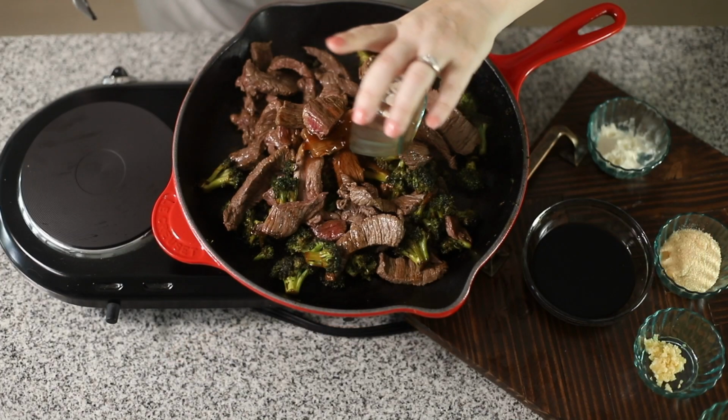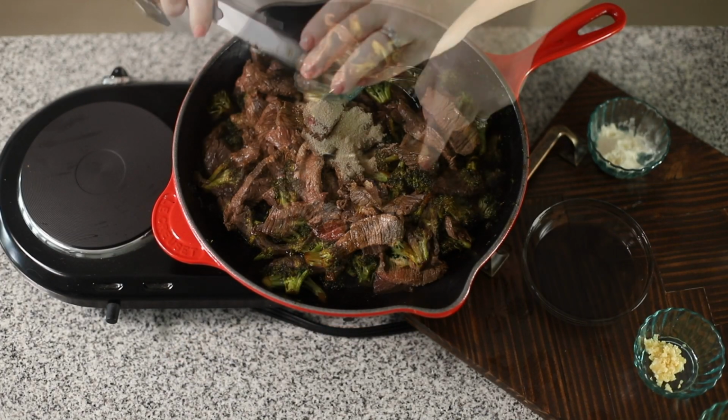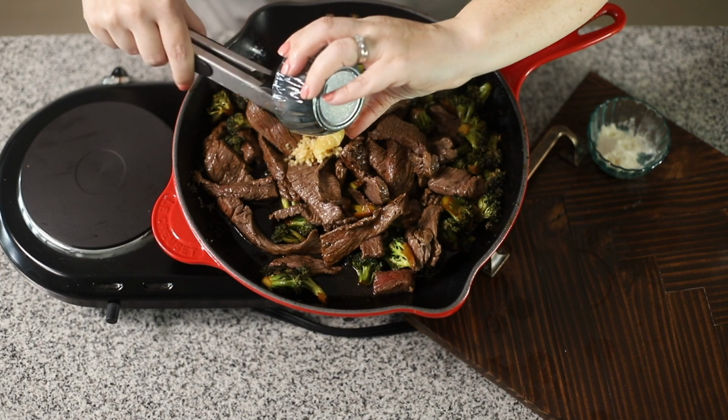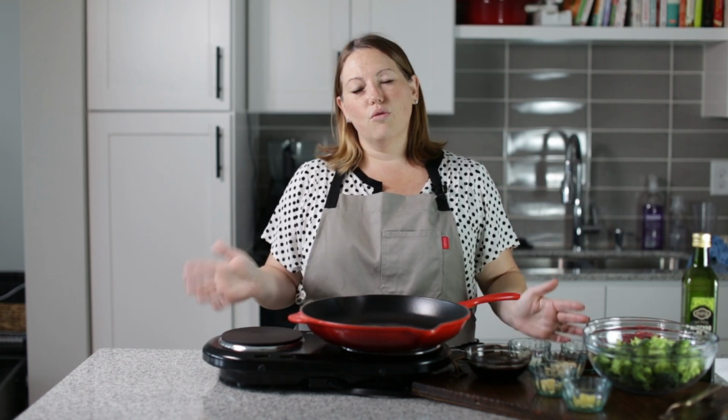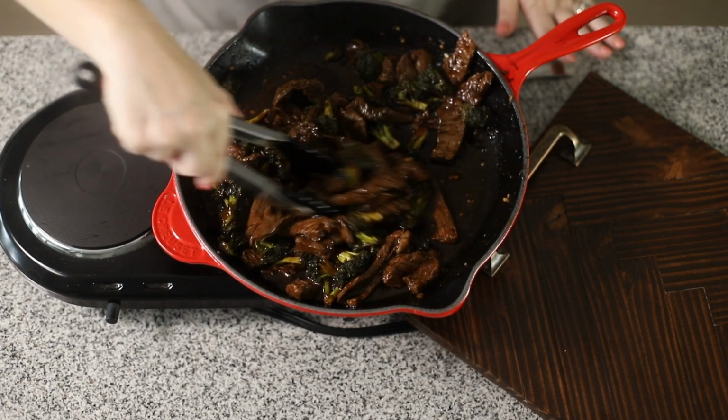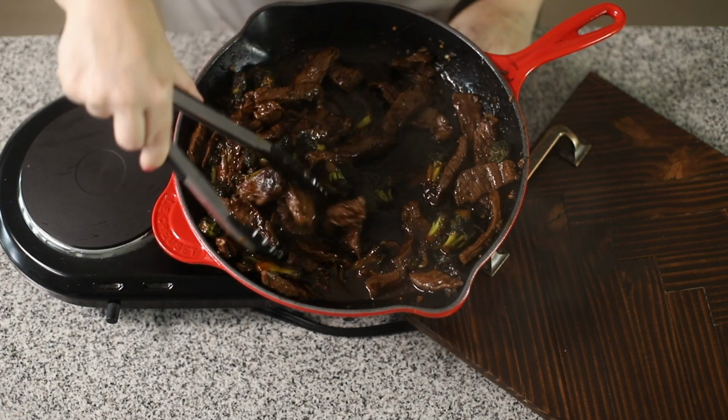I'm Jennifer Bands. Today we're gonna make my keto beef and broccoli. And I think you're wondering, hey, what is the difference between regular beef and broccoli that I would get at a Chinese restaurant and keto beef and broccoli? Well, usually beef and broccoli has a lot of sugar in it. So we're gonna use, of course, a low carb sweetener, and it also usually uses cornstarch. So I'm going to show you how we replace that. So let's get started.